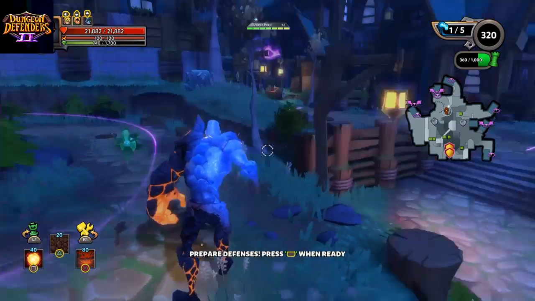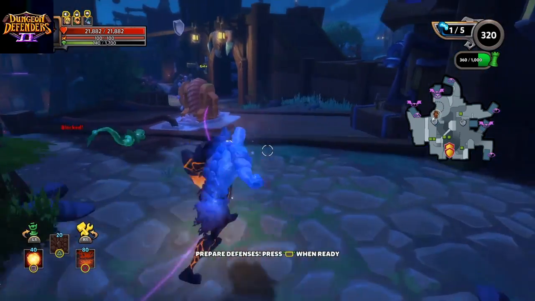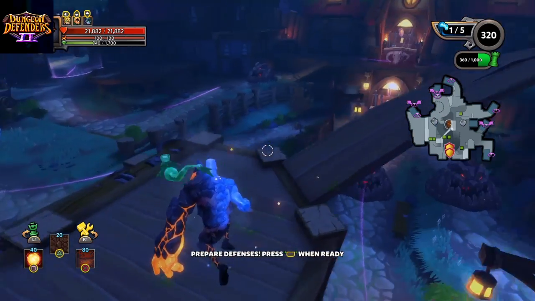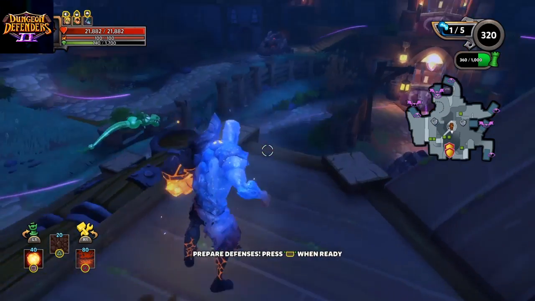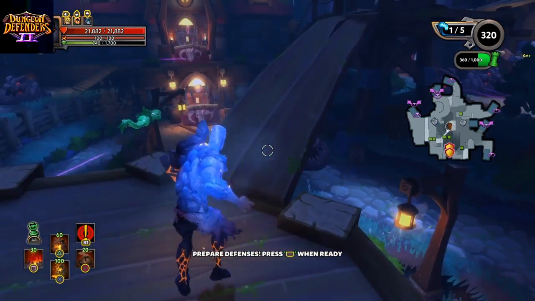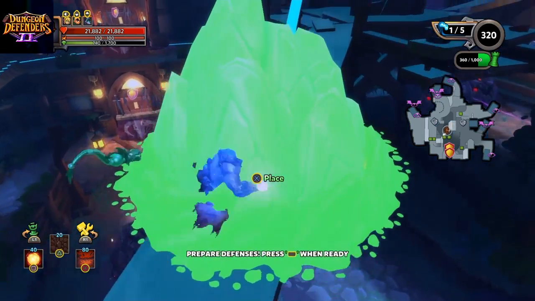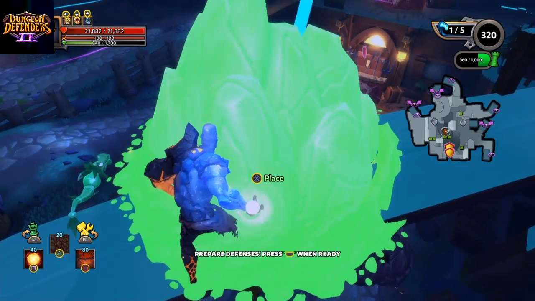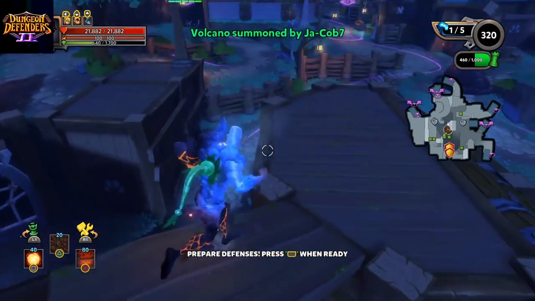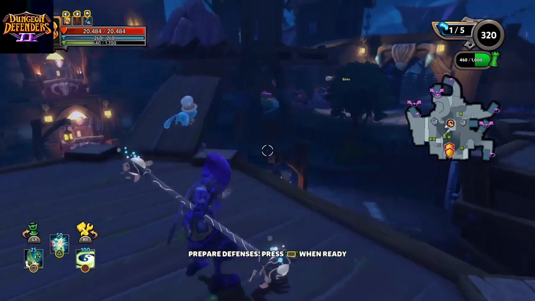Alright, so the cyborgs, they can disable traps and auras, which is really not that good at all. But we can utilize a couple things that will help out. One of them being a volcano. If you have the Lavamancer, you'll have access to the volcano. Just gotta find a nice spot to put it. I'm gonna put it right here. And also, we want some air defense. Can't forget about the air defenses.